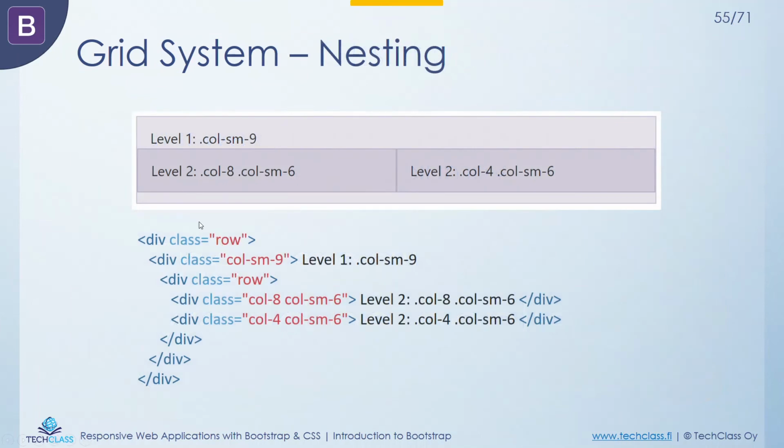And also inside of one row, we can also add another row. Here you can see after this column, then we define the row here. So then another row will be added here, and then we have also columns of that row as well. We call that nesting. It's also very practical and sometimes very useful thing to do.